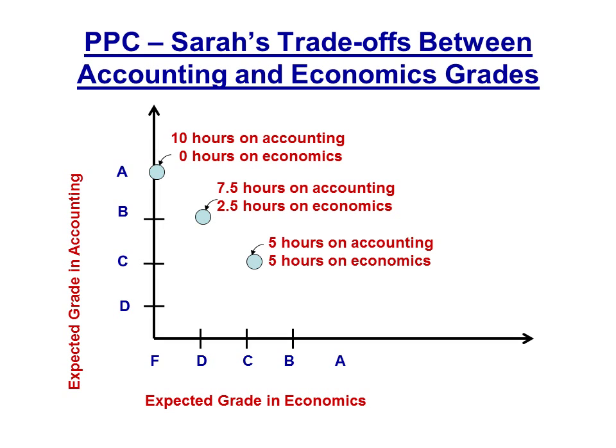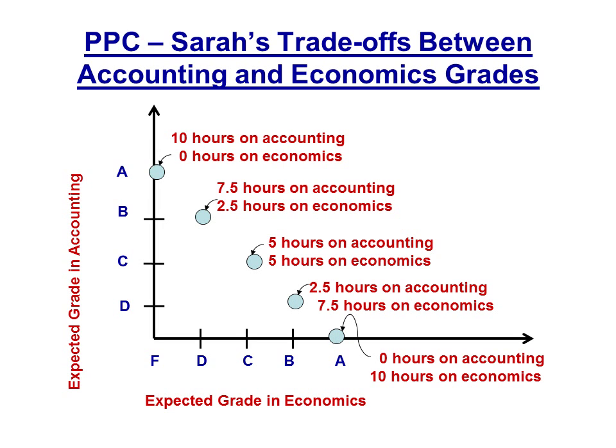Sarah could also have an even distribution of hours studied, 5 hours for each accounting and economics. This yields a C for accounting and a C for economics. But notice, as she dedicated more hours away from accounting, her accounting grade dropped from B to C, and her econ grade increased from D to C. Now we could play this game all day, but here's the most important idea. We can draw the production possibilities frontier representing all potential outcomes for Sarah's grade.